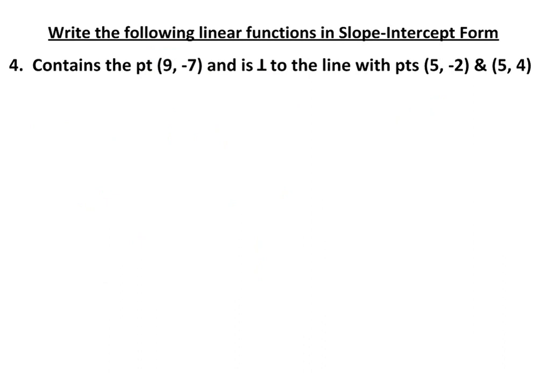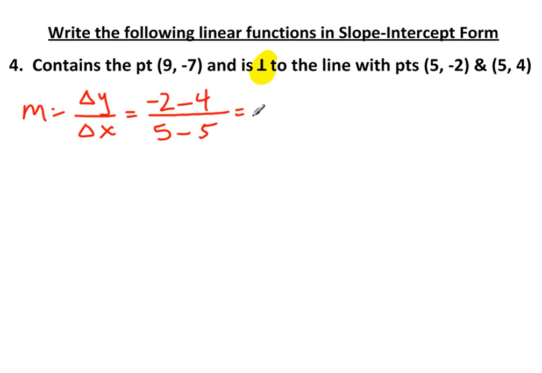And again, what if I now ask a similar question but for perpendicular? Okay. No matter what, I need to know the slope, and I know to find the slope of my line, it'll be the change in y over the change in x. So I'm going to take y1 and subtract the second y, y2. I'm going to take x1 and subtract x2. Negative 2 minus 4 is negative 6. 5 minus 5 is 0.